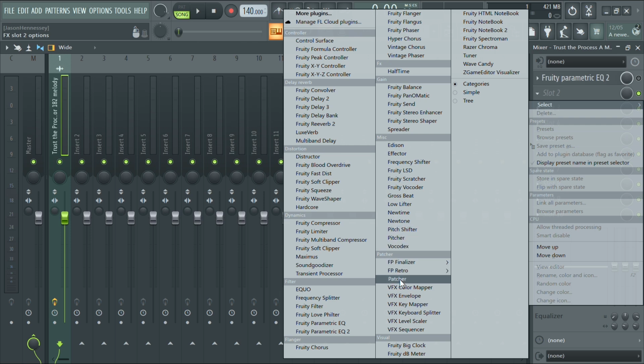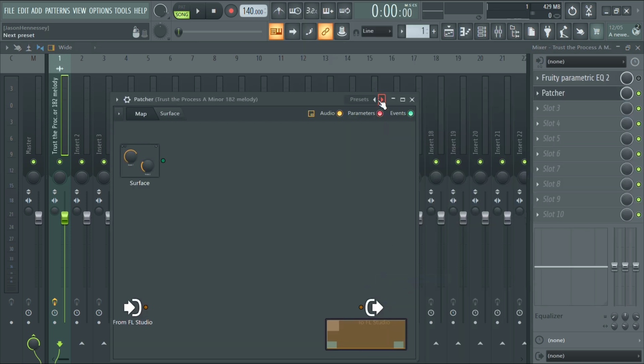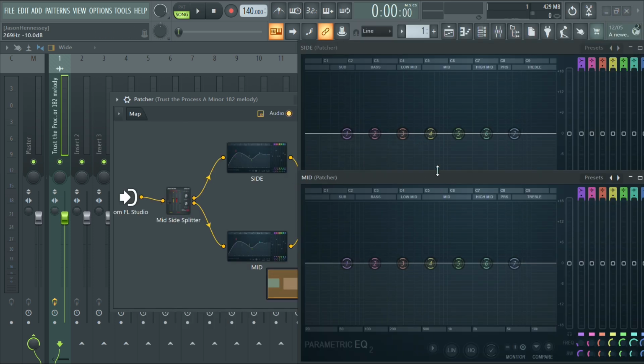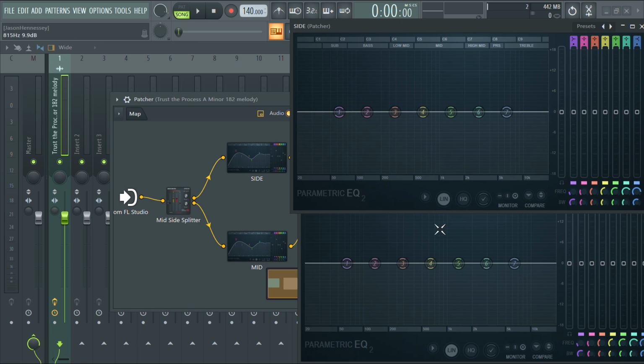So if you open up an instance of Patcher, there are a bunch of presets in here, and a lot of these are super awesome and super useful. The one I'm going to be using right now is called Midside EQ. The reason why is because sometimes you have frequencies that are coming into a sound only on the middle channel or only on the side channels. And so sometimes you can just take out the frequency in the correct place and you'll do less to hurt the character of the sound while also taking away some harshness.